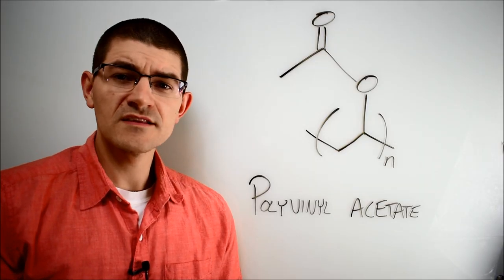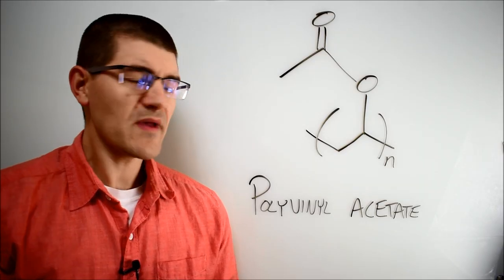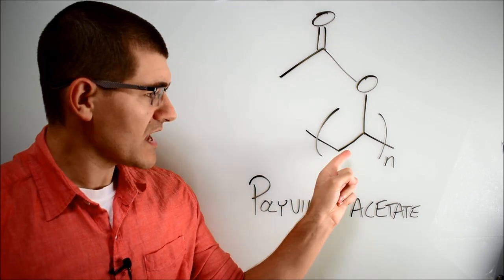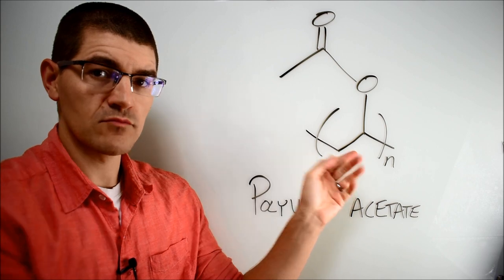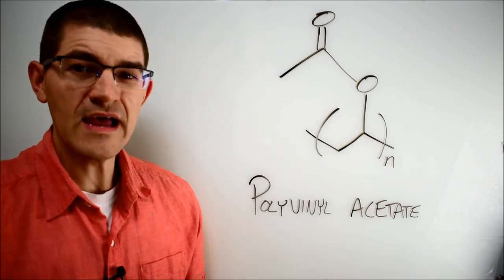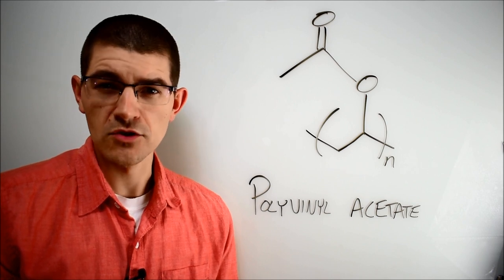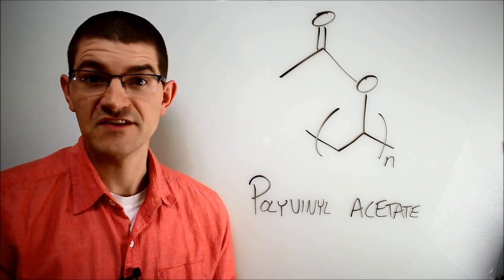But how does all that work chemically? Well, I have young kids, so predictably, let's talk about kids glue. Your standard white kids glue from the company with the cow on the label is made of polyvinyl acetate, this molecule shown here. It's a polymer of the monomer vinyl acetate — double bond here — blow that open and polymerize away. The standard number of vinyl acetate units in the polyvinyl acetate in the glue is usually about 500 to 1,500 units or so.